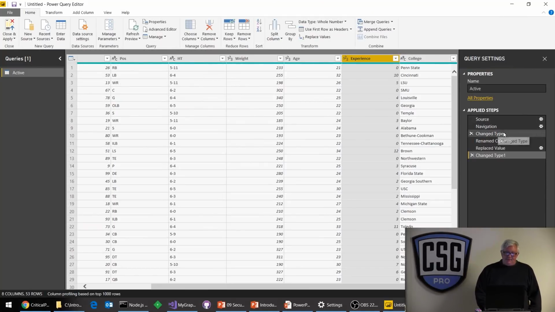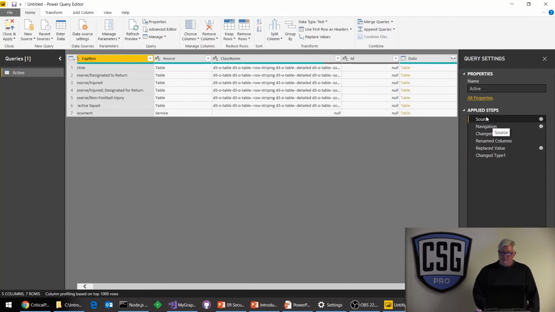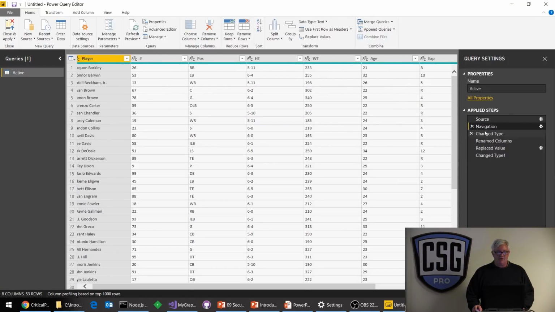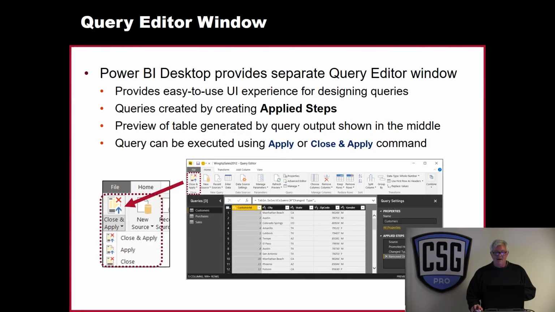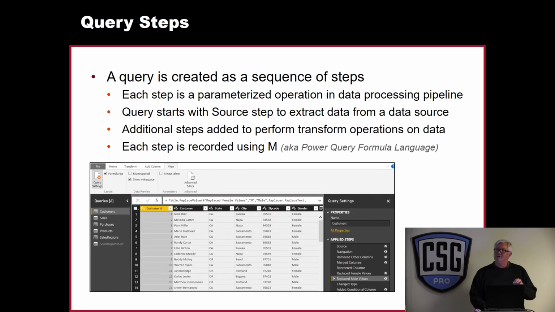So what many people do is they use this query editor window. And you can see that as I was creating this query right here, we started with one particular page that had a bunch of tables, and as I picked a table and changed different types and changed things inside there, it was able to go through and do the work. Now, these applied steps are instructions: when I click and create a new step, there's a piece of code that's written.